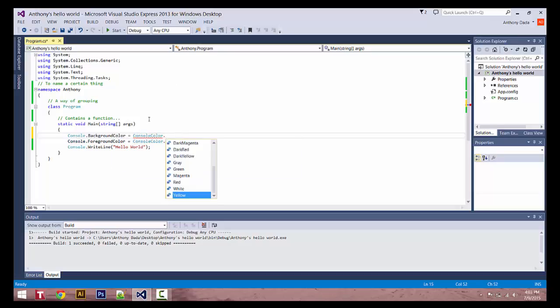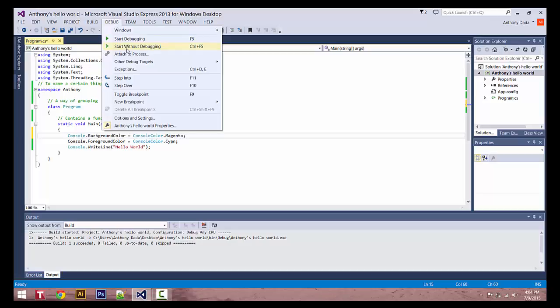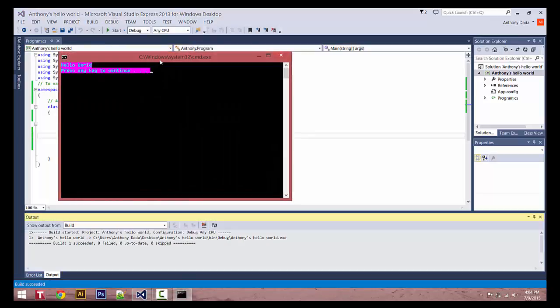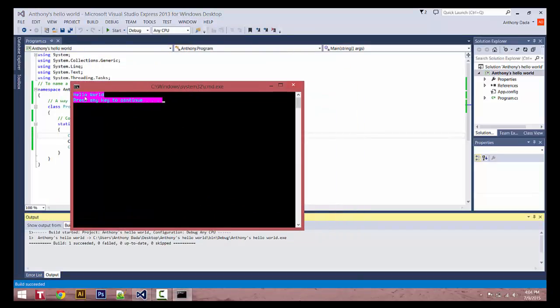Now the color: yellow, dark maybe. Black, no, it's already black. Magenta, I have no idea what that is, purplish red. Oh, it tells you what the color is too. Okay. Debug, start without debugging, and as you can see, we're blue.